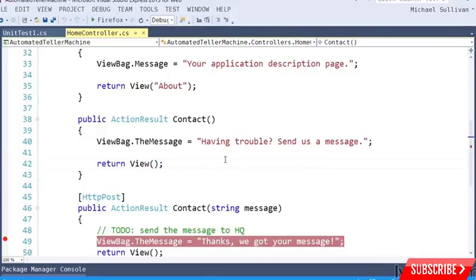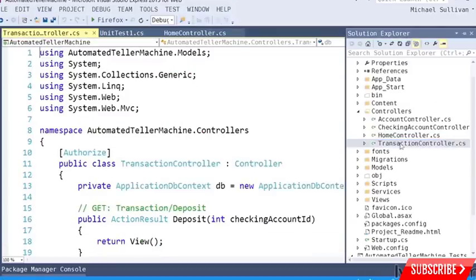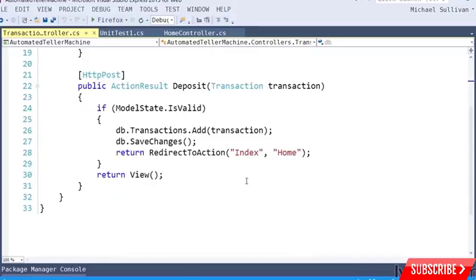Tests should be lightweight and fast, and should not rely on dependencies such as databases. For example, if I were to test the deposit action in the transaction controller in its current state, that test would be more accurately called an integration test, since I'd be testing not only a unit now, but the integration of that unit with another component. I've shown you some of the simplest types of unit tests already, and in the next video, we'll talk about how to mock a dependency, like a database, so that we can continue testing our code in isolation.